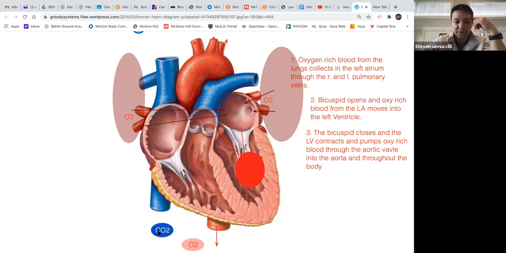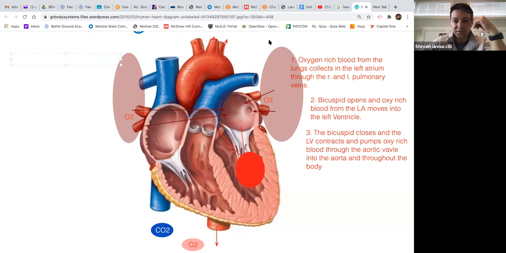So the CO2 here in this cell from your thigh, remember, these two cells are the same cells. It's the same taxi cab, right? This taxi cab had oxygen in it and it was red, and then it gave up the oxygen and got carbon dioxide, and it turned the taxi cab blue. Same cell, okay? So we're going to call that oxygen poor blood. This oxygen poor blood has to get back to the heart so that it can go back to the lungs to get more oxygen. So that's going to lead me to step number one.